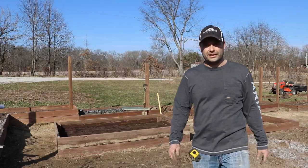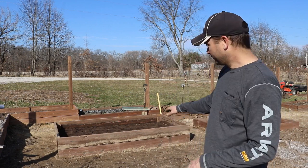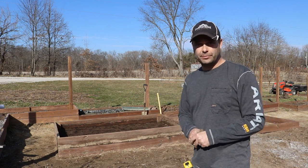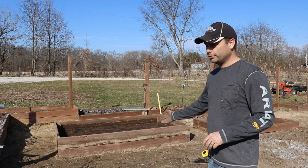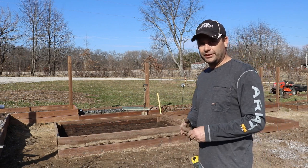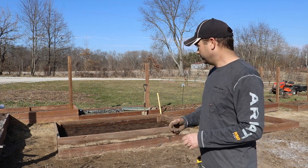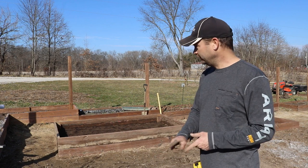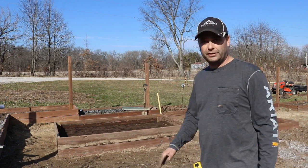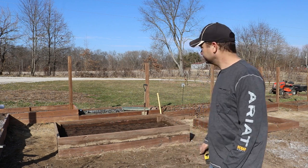So now that I've got the topsoil all packed down in there, there's only enough soil to fill up the first 2x8, the first layer on that raised bed. So I think I'm just gonna go ahead and remove that top layer. It'll actually probably be better if I do that, because the taller I make the raised bed, the easier it will be to dry out. So I think I'm just gonna go get a recip saw. I'm just gonna cut the corner braces off, and then that top board will come off, and then I'll just have a single layer raised bed, and I think that'll work out better.